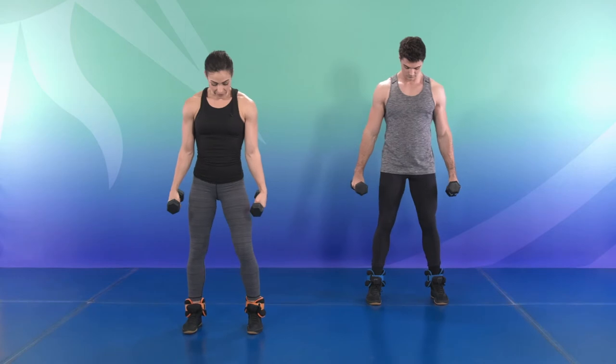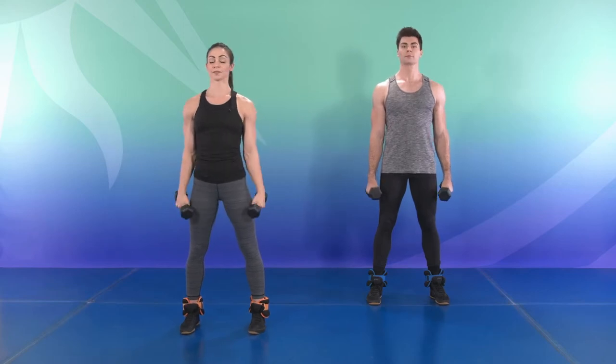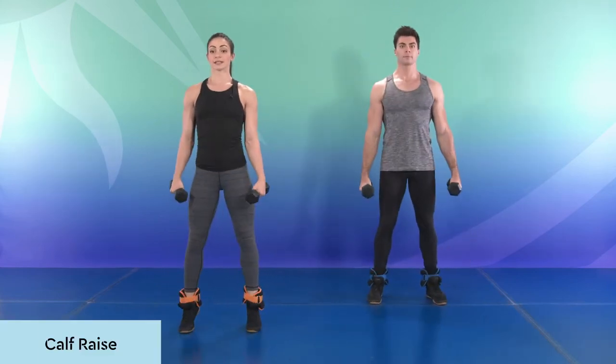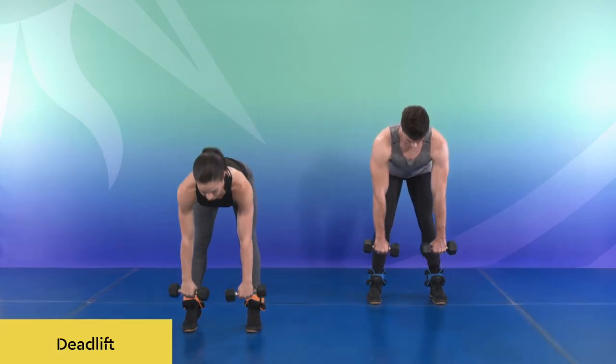For our 2nd circuit, same setup, we're gonna work double legs together. Standing with our legs about hip width apart, we're going for a squat, squat jump, calf raise, deadlift. So all in sequence, here we go. A squat, squat jump, calf raise. I'm gonna stay up on those toes for a little challenge deadlift.